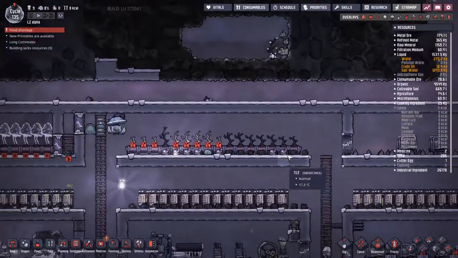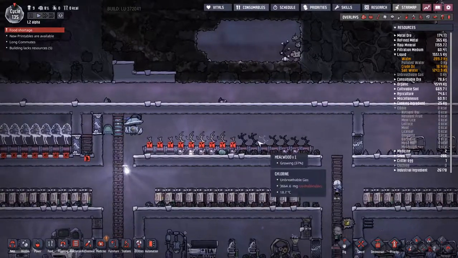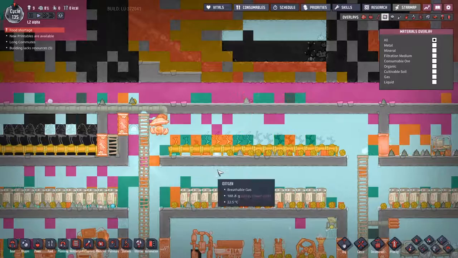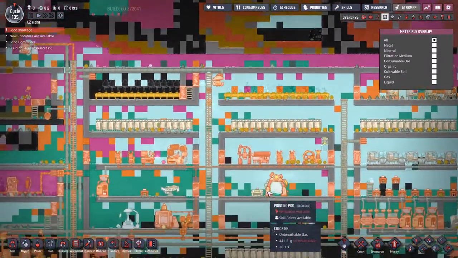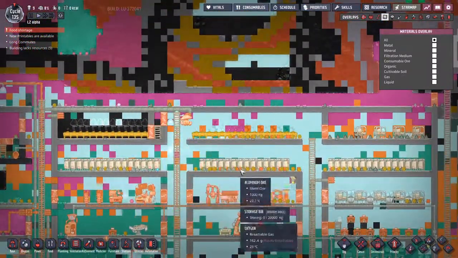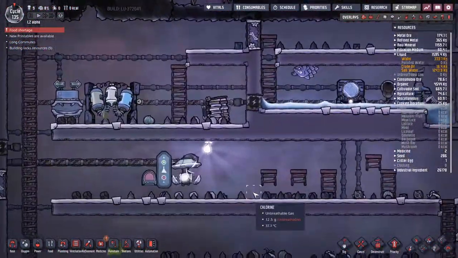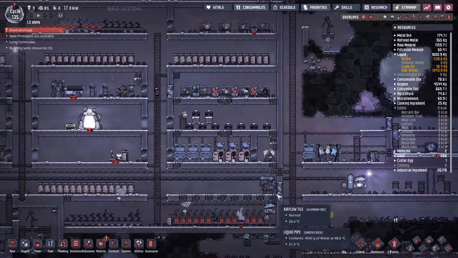Ah, look at this. Yes, even more of them are starting to get to the point where they're growing. This is beautiful. How is the oxygen supply looking? Yeah, nice. Okay, I like this oxygen pump thing. It seems to be working quite well. Not so much for out here, but it is a good system.